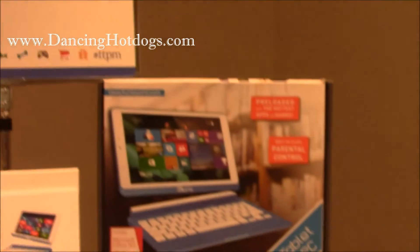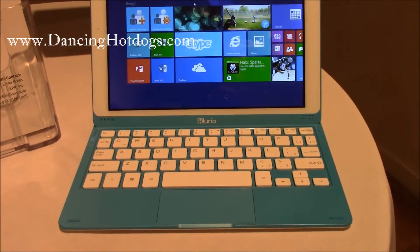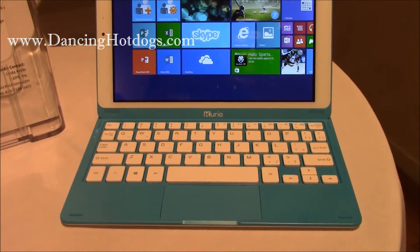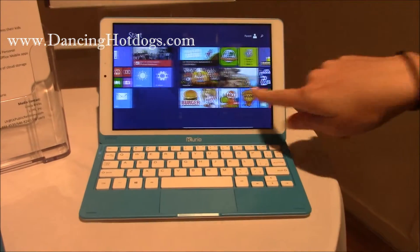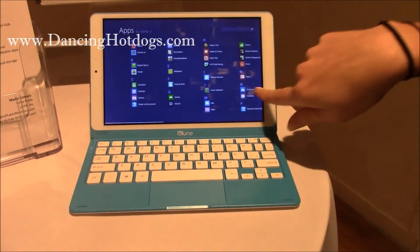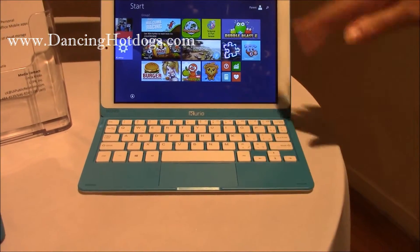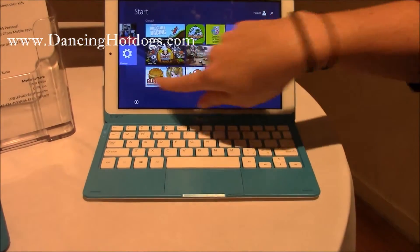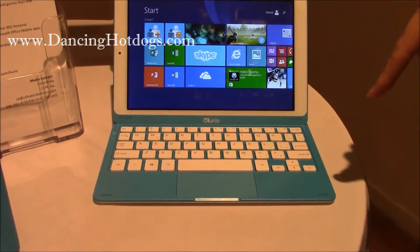And then this is the Cario Smart — it's the first Windows 2-in-1 tablet computer made especially for kids. It'll come preloaded with 40 apps, almost $200 worth of apps, which we worked with Windows to include as preloaded content — they don't normally preload. And then it will come with a subscription, a year subscription to Microsoft Office.